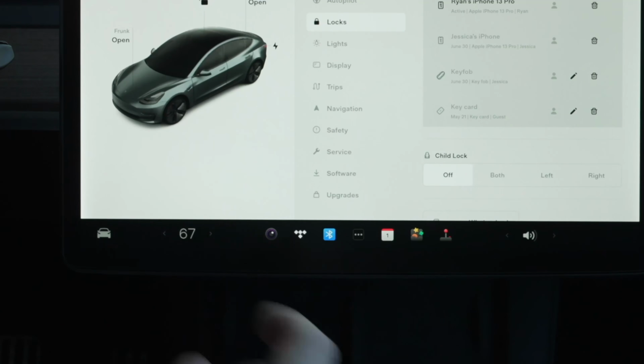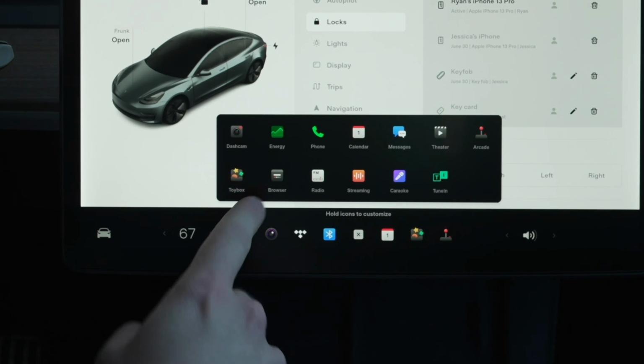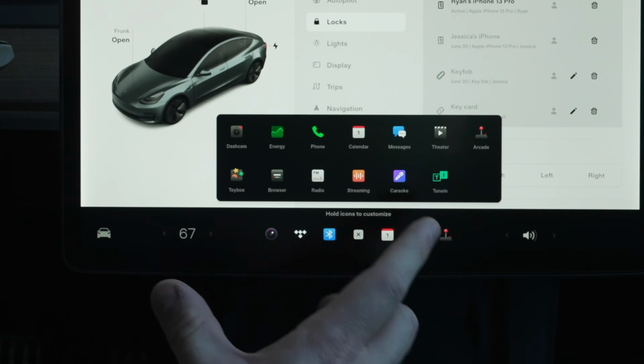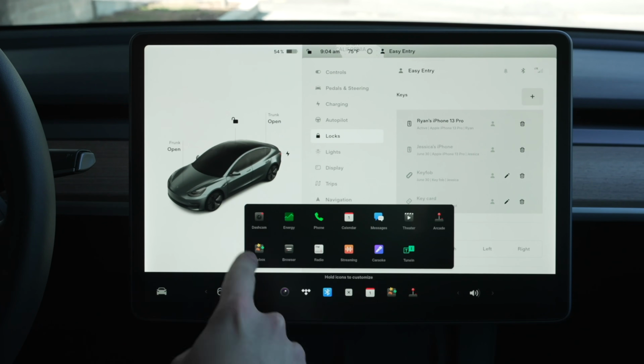Some people love this because they can put only what they need there. Other people don't like it as much because they're used to having more options down here. I personally am a fan because I only need some particular things at any given time. But the way you change it is with these 3 dots right here, and it'll bring up this whole menu to customize your dock.